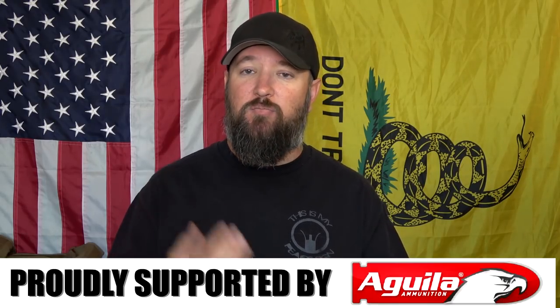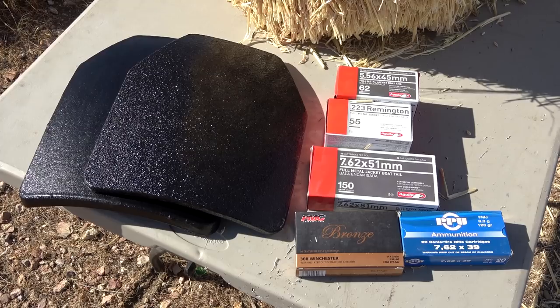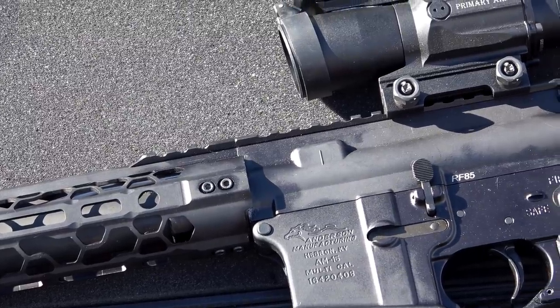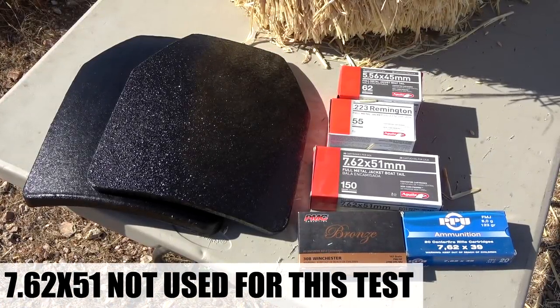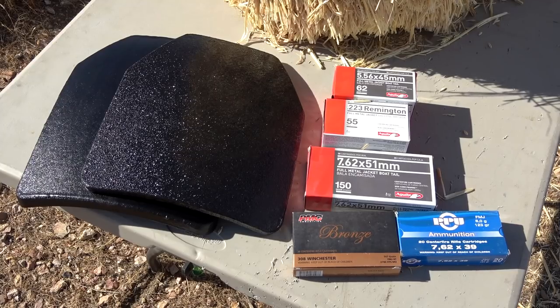Let's start by talking about the ammunition I chose, and I chose it for a specific reason. These calibers are the most common you're going to find around the world — calibers being used in today's military and civilian rifles that represent a good swath of what this armor might actually come up against. So we have some 55-grain .223, some 62-grain 5.56, some 7.62x39 which is typically shot out of an AK-style rifle but I have a 16-inch barreled AR-15 chambered in 7.62x39 shooting 120-grain, and we also have some .308. .308 is a little bit hotter than NATO 7.62x51, which is why I went with that. Those calibers represent your biggest threat when you're out in the open.